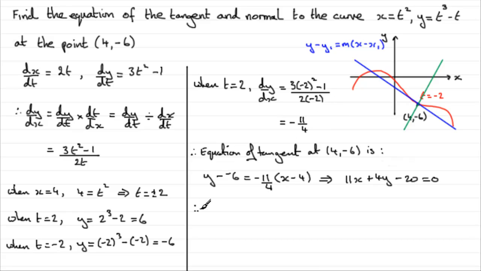So when it comes to the equation of the normal, let's just write that in, equation of the normal at 4 minus 6, what's that going to be? Well, it's going to be y minus y1, so that's minus minus 6, equals m, the gradient, which we've seen now is going to be 4 over 11. So that'll be 4 over 11, so the negative reciprocal then of this. Bracket x minus x1, x minus 4. And again, if we wanted to write this in the form ax plus by plus c equals 0, just times through by 11, rearrange. And what you should find that you get is 4x minus 11y minus 82 equals 0.